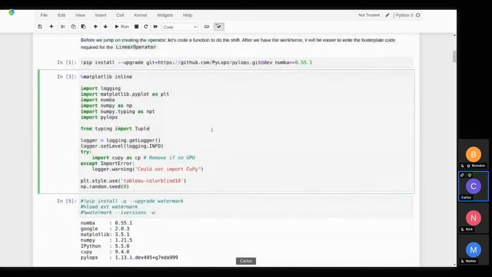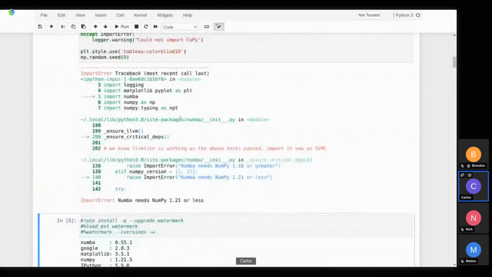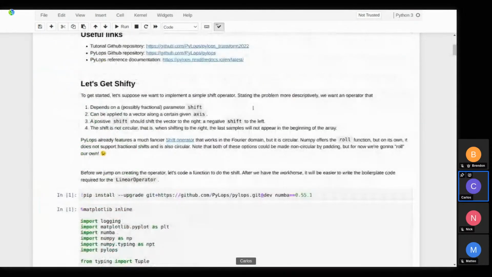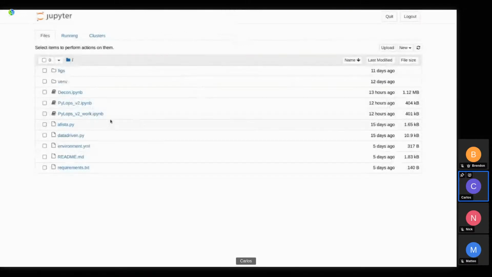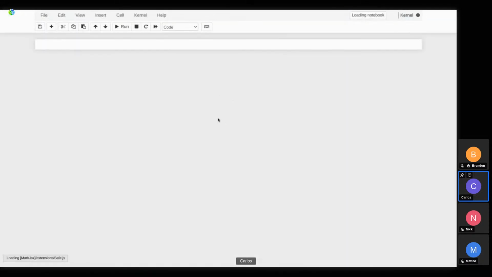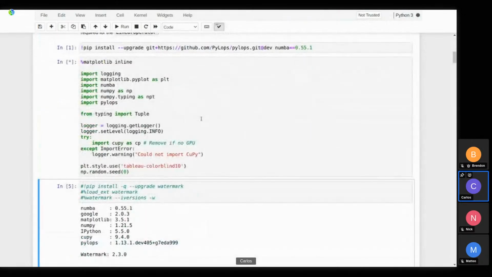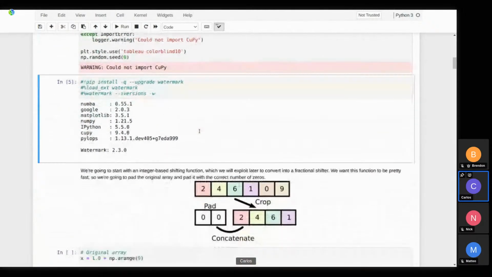This should be running. Maybe I didn't. Already running into problems here. I did not activate my... Just a second. All right, so this should be working now, hopefully. Forgot to activate my environment, so that's a classic. All right, so I don't have a GPU in this computer, but that's okay.